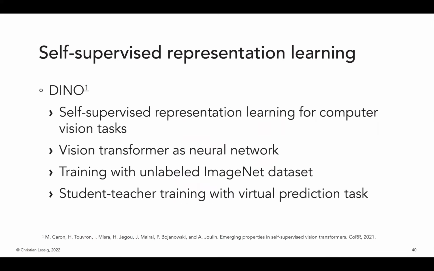And a second example from computer vision is called DINO, which came out just last year. This does self-supervised representation learning for computer vision. It also uses one of these transformer models, and I will get back to these in a little bit. We did train on ImageNet, but used the unlabeled data from ImageNet. And we do a very interesting training task. It's unsupervised, so we don't have labels. We developed a very interesting strategy with student-teacher training. Unfortunately, it would take us half an hour to explain what we did. It's a bit subtle and complicated, but yeah, a very interesting approach.